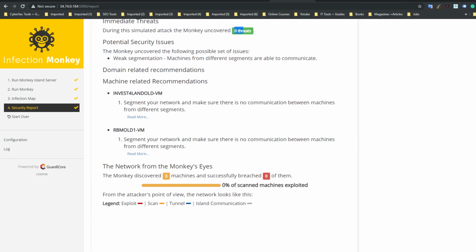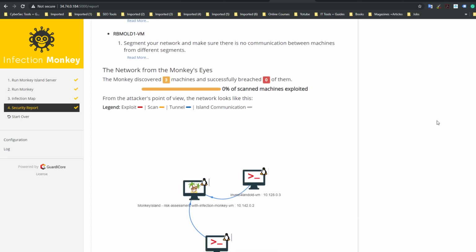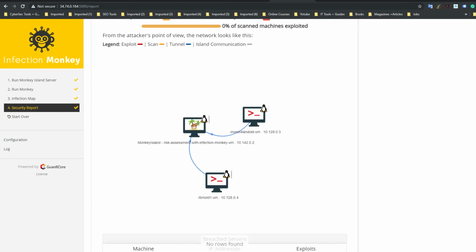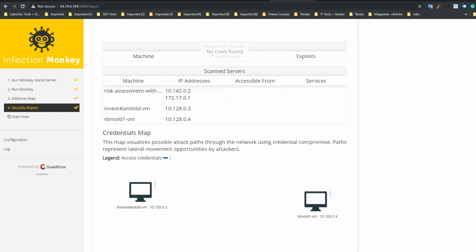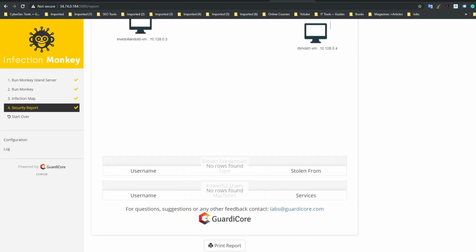It gives you a report of the machines that have been tested. Read more. So it recommends you to do some segmentation. The scan server, so nothing dangerous has been detected.